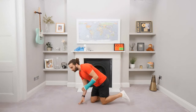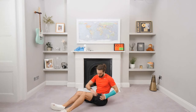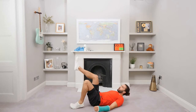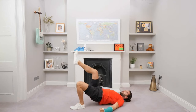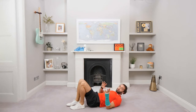We're now gonna be down on the ground. This is another great exercise for your hamstrings and your glutes. This is a posterior chain exercise, so not the front of our legs, but the back. We lay flat. The beginner version is both feet on the ground. You just push up, you drive your hips off the ground. If you want it to be harder, you lift one leg up, and we'll do 15 seconds on each side. So I'm gonna do one leg individually.